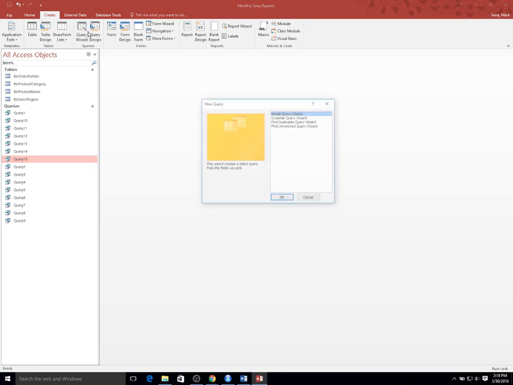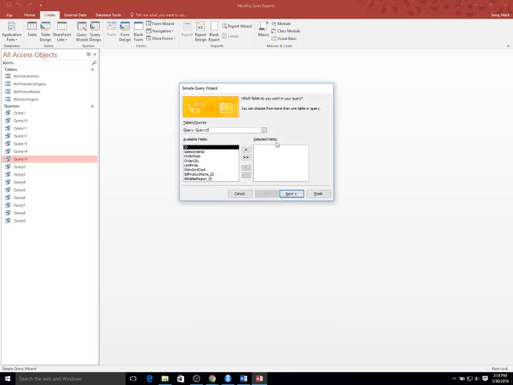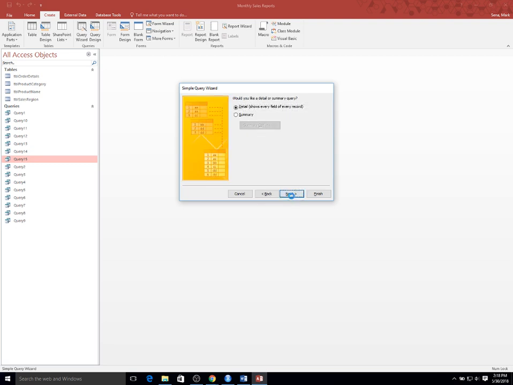So I'm going to my wizard, and I'm selecting product category, and then I'm going to the order details table, and I'm selecting standard cost, and I'm just going to go ahead and finish it, name it query 16.